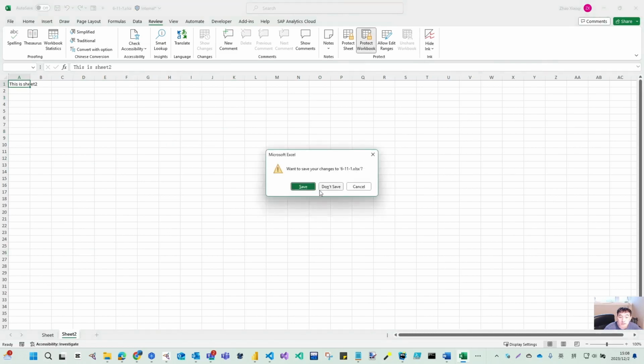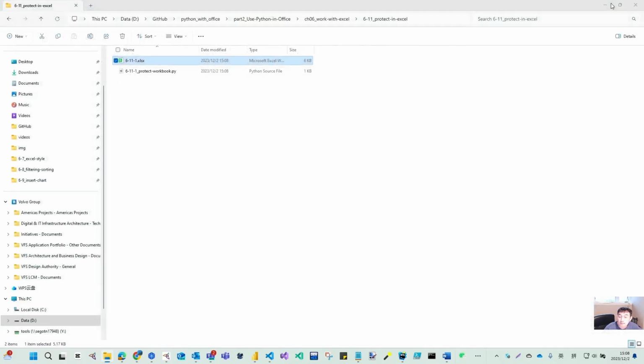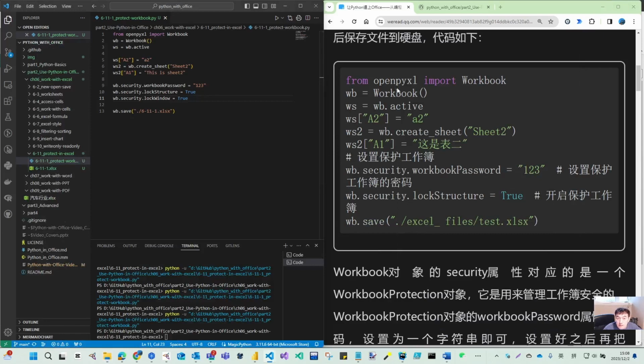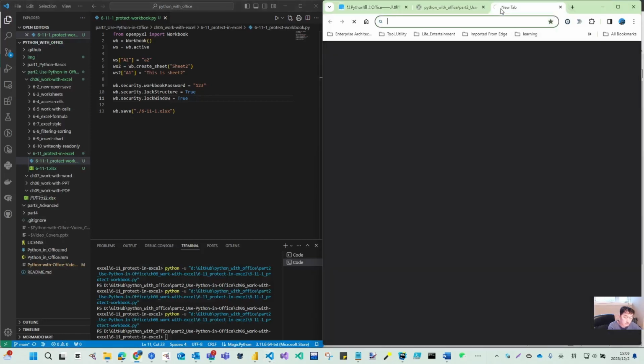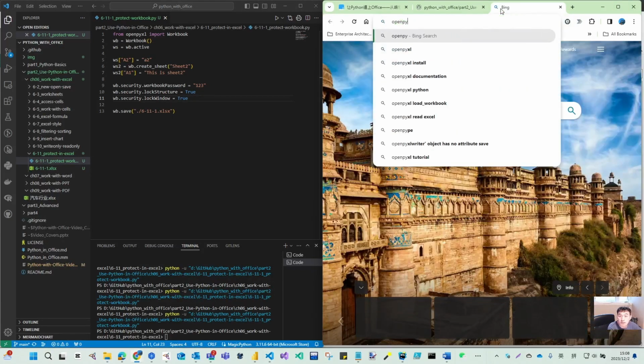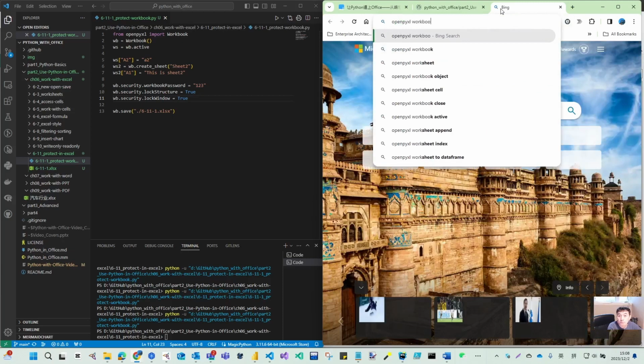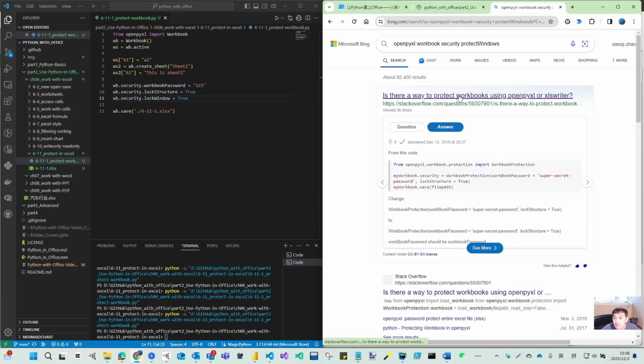Let's not save this and look at the workbook. I see: openpyxl workbook security, protect window. Do we have this method?